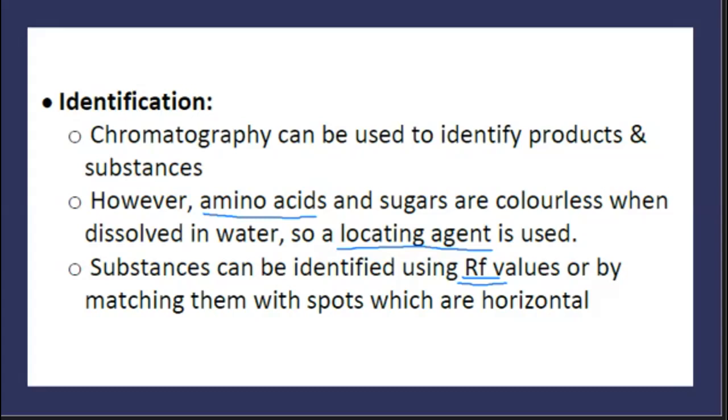If we were to use amino acids, and if we had it on chromatography paper, we could use a locating agent to help us to identify it, right? If they are present, we could find it on the chromatogram. If we want to see whether a sample does contain protein or not, we could do the biuret test. If we want to see whether it contains sugar or not, we could do the Benedict's test. If we want to find it on the chromatogram, we could use a locating agent if it is present, and then we could find the retention factor values of it. All right? Those are just some of the things if we're trying to identify it.